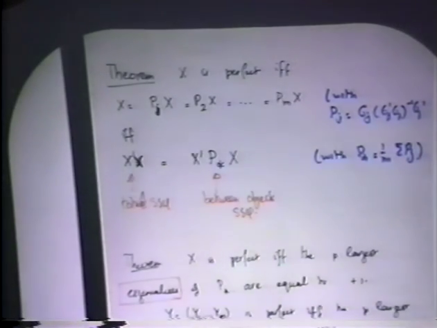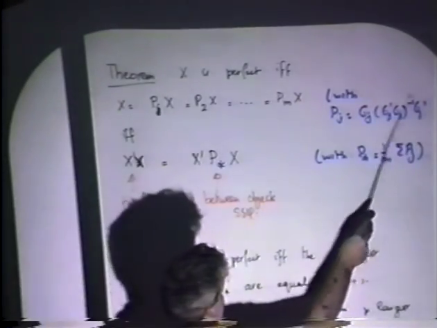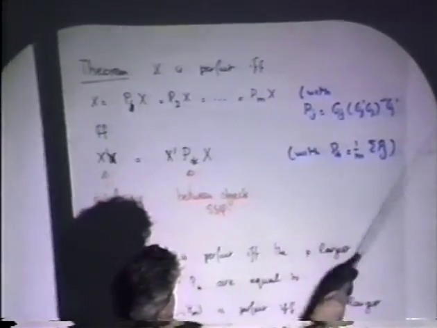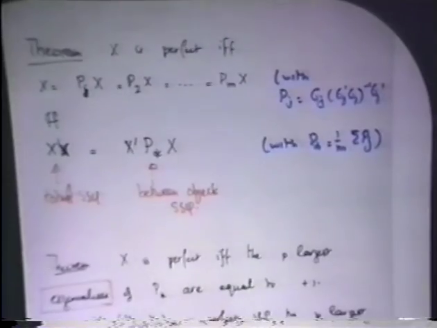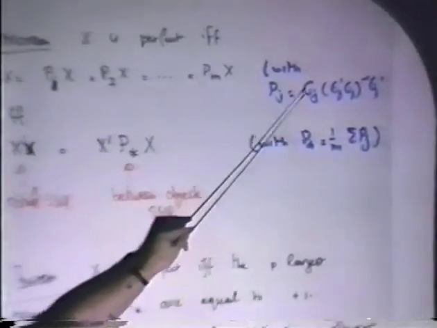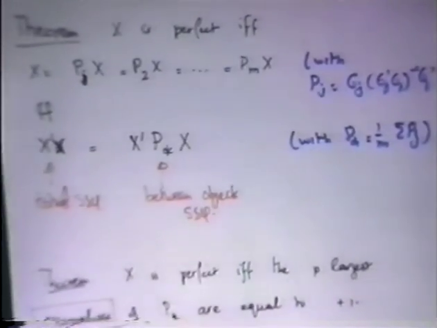And these are orthogonal projectors which project on the space spanned by the columns of G. So what this part of the projector does is take averages over the categories, and then it expands it again to an n times p matrix. So this projects X orthogonally on the space spanned by the columns of G.